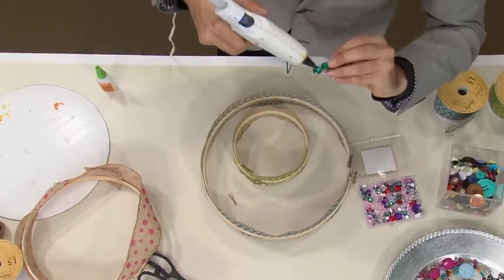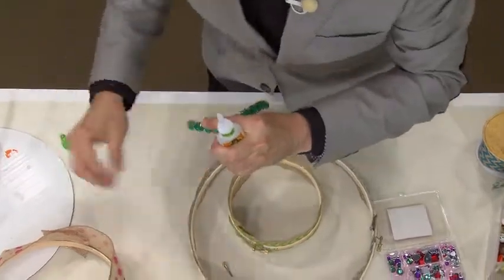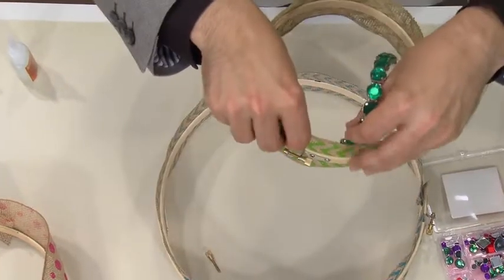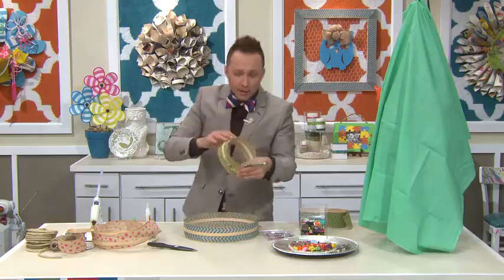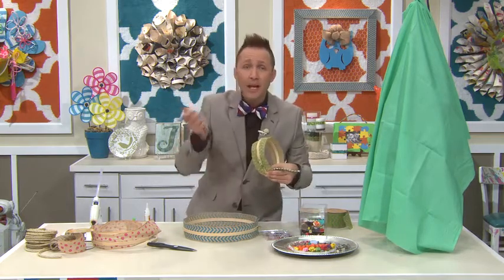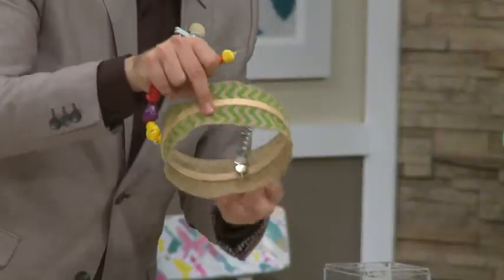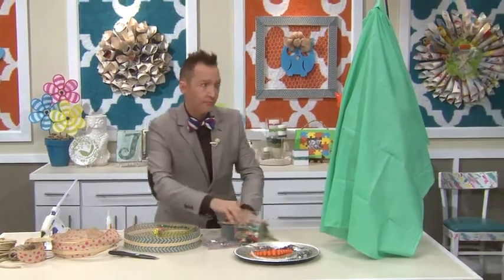Okay, now we're going to glue them with hot glue and with a little bit of super glue. Now, you do not want this falling off in the baby's crib. You gotta make sure this is secure. That's why I'm using the super glue with the hot glue, and you're gonna glue everything kind of on the inner wooden ring. Do you see how I'm doing that? All the way around. Now, it's gonna take a little bit of time to dry, but the fun part is, you know how like more is more? You can keep adding as many jewels and brooches and buttons and rhinestones as you want. Make it everything. Maybe you have something from a vacation that has a special memory. You know what? This is gonna take forever. Can I just show you when I finished? Do you wanna see when I finished?